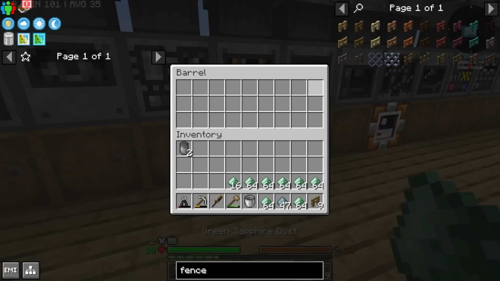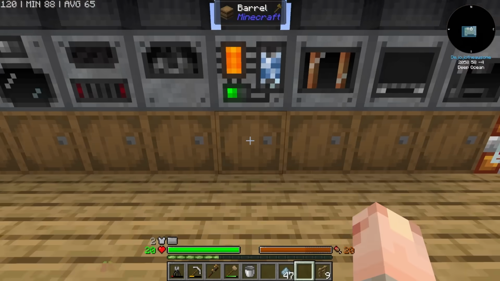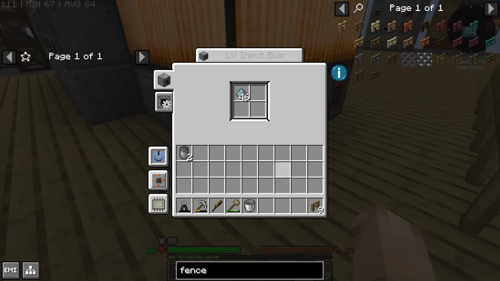Next, we should probably address the expense of actually making the machines, because we're gonna need a lot. Since we're starting at MV, we need a huge amount of aluminum, but we can actually automate it.